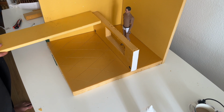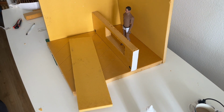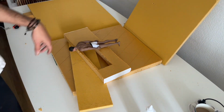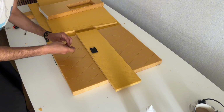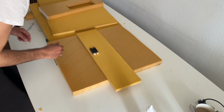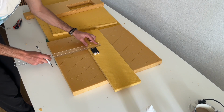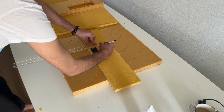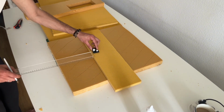So that is the excess that I've cut, and as I said earlier, I want to have a small corner, and I'm going to use that little board to make a sort of small, higher table, like a bar kind of thing. To make the measurement, I take a plate and two cups of coffee to make sure I have enough space to place them both in it.